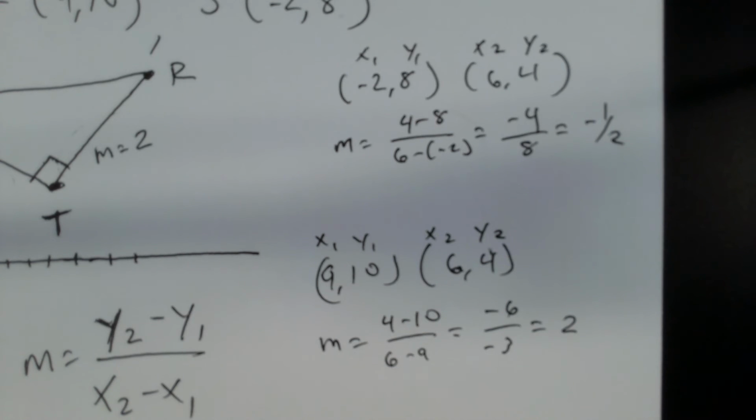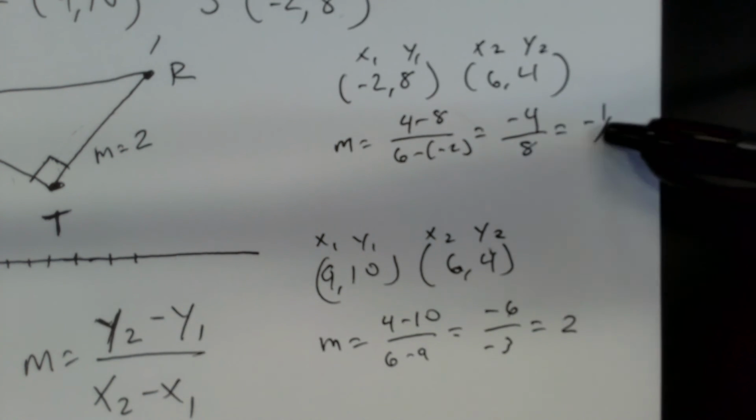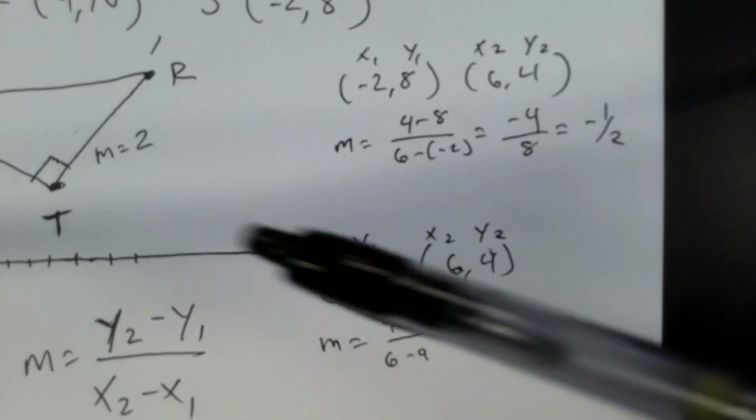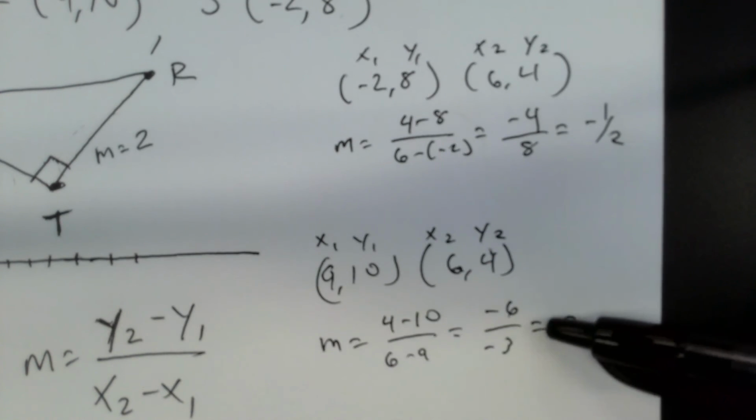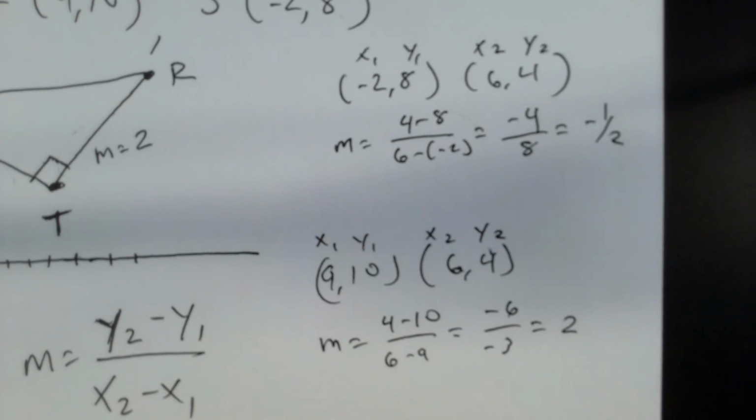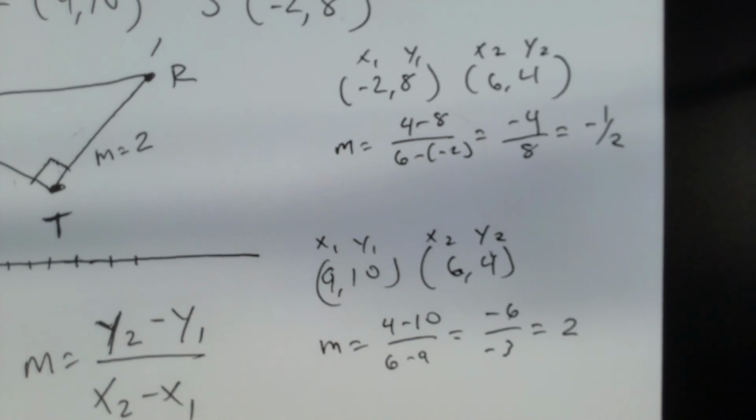Okay, so just listen while I describe it. We know that this one is in fact a right angle, because the slope of the first line is -1/2 and the slope of the second line is 2. Because those are perpendicular slopes, they're going to cross at 90 degrees, making angle T a right angle, which in turn makes that a right triangle. Any questions so far?